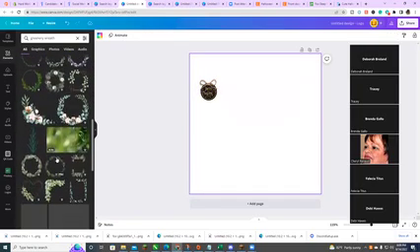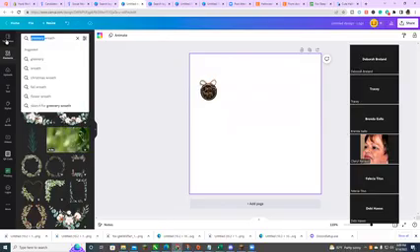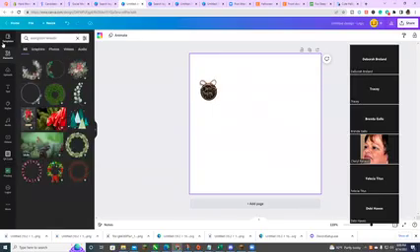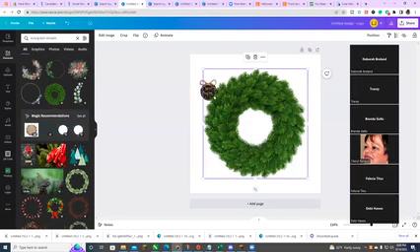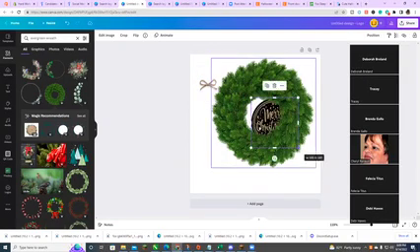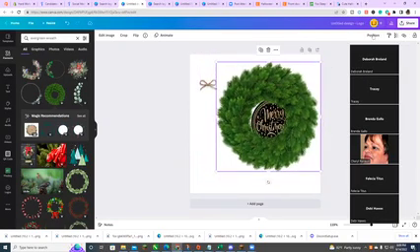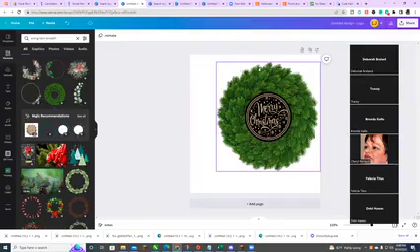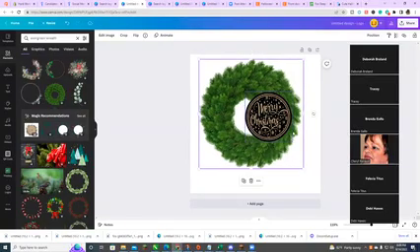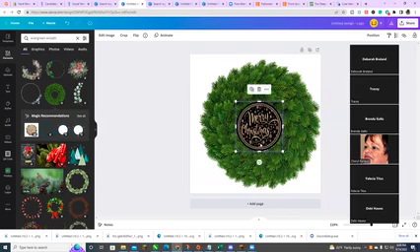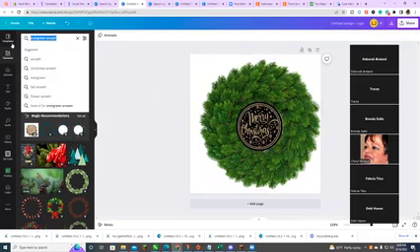Bella, stop it. Let's do evergreen. Right here. Okay. Then we can take our sign here. We're going to make it bigger, and we're going to put it in the front. Then we're going to put that right in the middle. Get rid of that. You can even add stuff onto this. So remember, you're kind of building your picture, right? So let's look for berries.